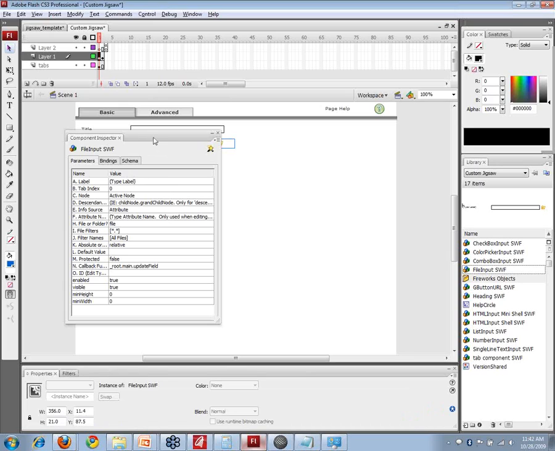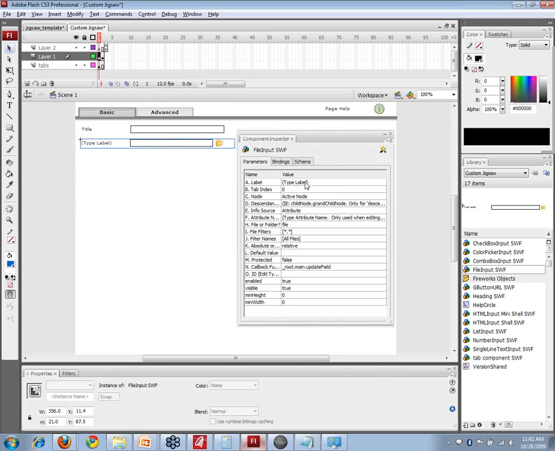So in the component inspector, we're going to give it a label. So we'll say image. And then we'll give it a tab index of 1, because this was 0 up here. The node is an active node. It's an attribute. We want to give it an attribute name.